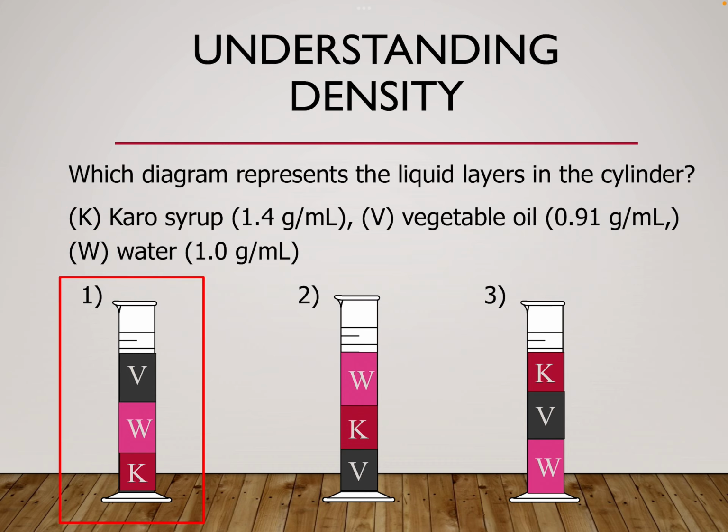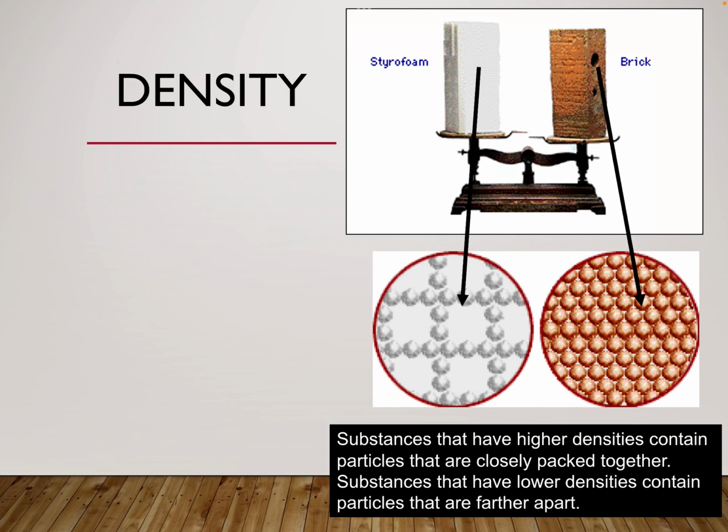Alrighty, so our answer is number 1. Vegetable oil is the least dense, so it will go on the top. The water is the next least dense, so it's more dense than vegetable oil and will go below it, but it will go above corn syrup because corn syrup is the most dense. We can do this whole thing, called a density column, where you order these liquids based on their density and they make really cool layers. If you're interested, you can check it out. I'm sure there's YouTube videos and things out there, but it's called a density column.